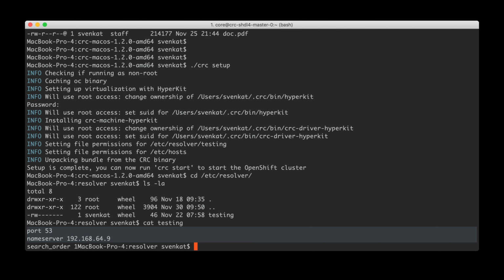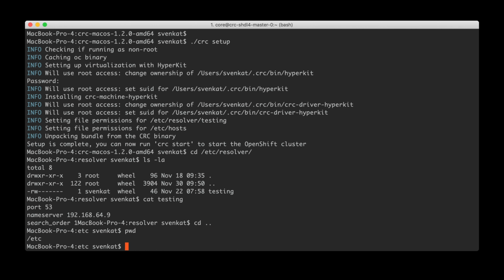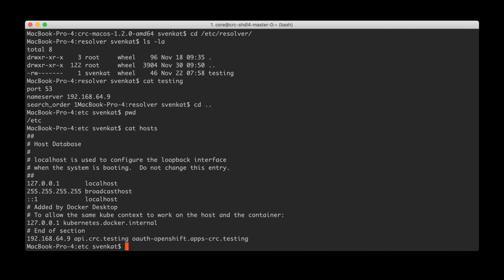The name server will be 192.168.64.9. And then let's see what exactly it did to the hosts file. So it basically added this entry, api.crc.testing for 192.168.64.9. So we will be using this later on to launch the CRC version of OpenShift locally on this machine.